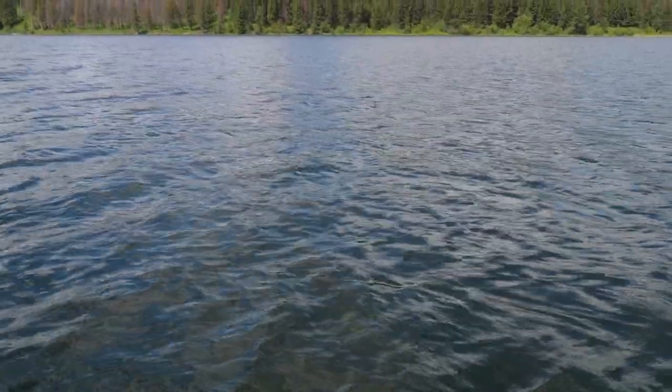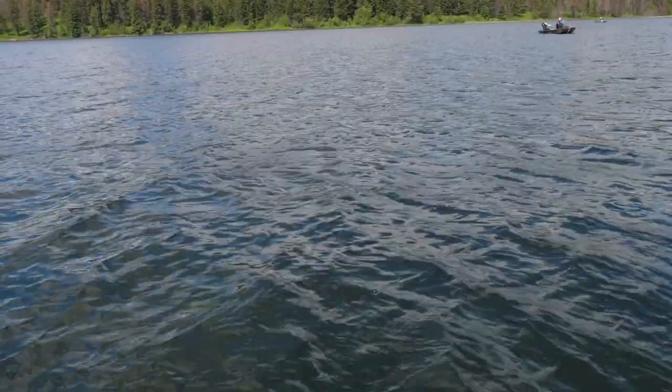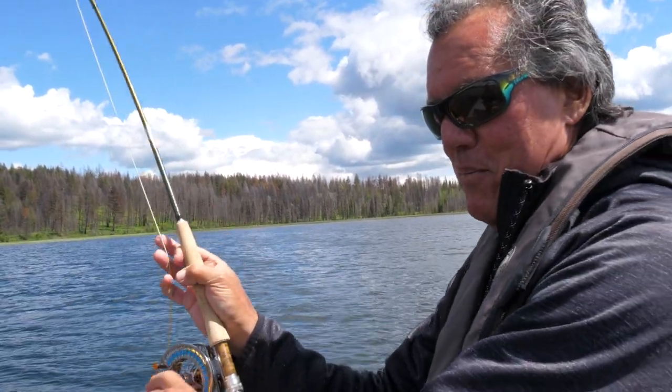Oh, nice fish today. Oh yeah, looks good. They're gonna be a lot bigger than that too. Yeah, well, we missed a couple on that first, but what an aerial on this guy. That was spectacular. He just about came in the boat.